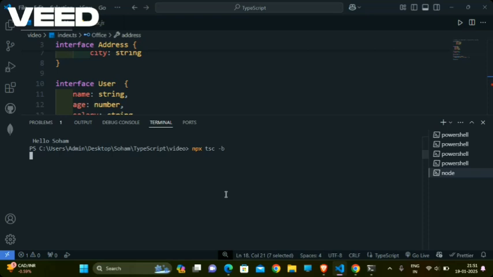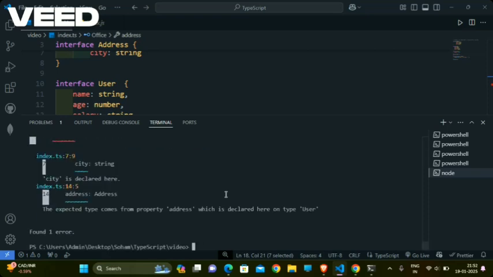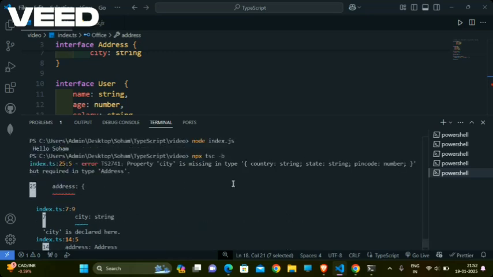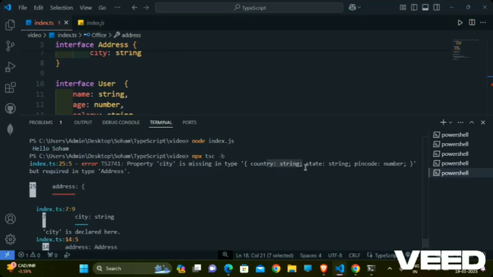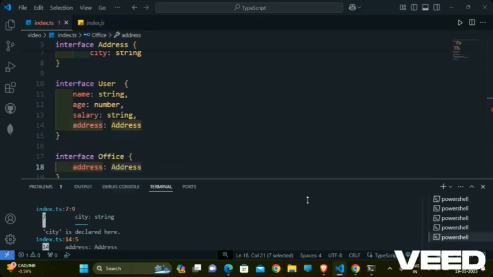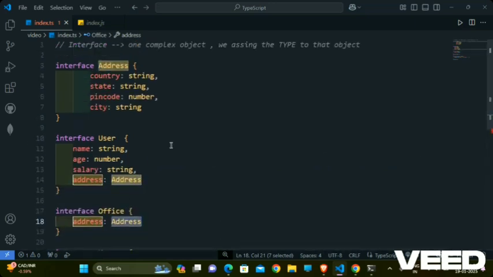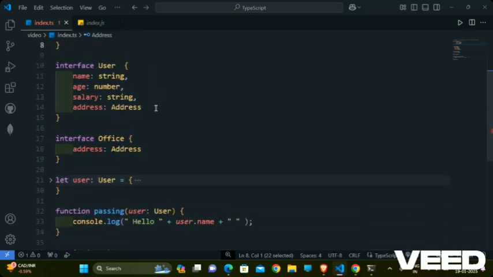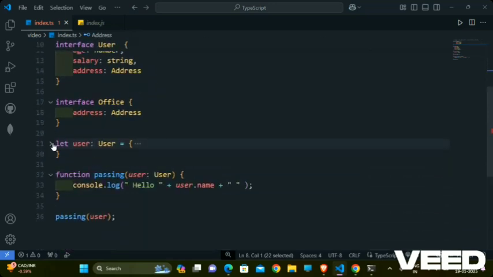Okay, it gives me a couple of error messages. City is missing in type, country, string, pin number. Okay, city, I am writing here, putting it in user.